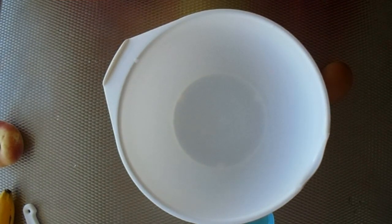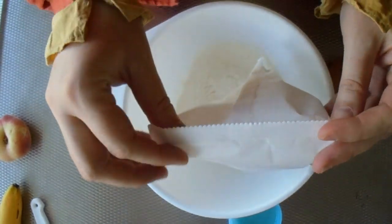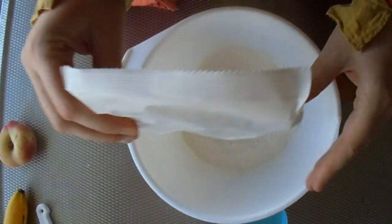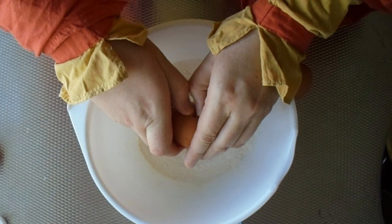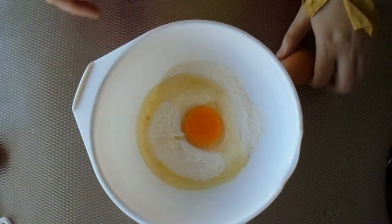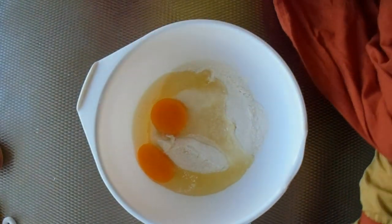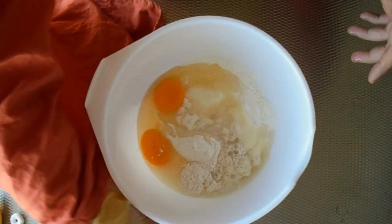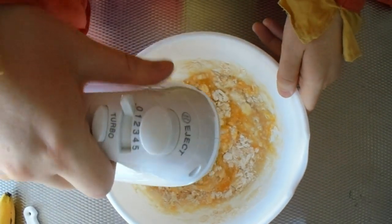Now we're gonna put it all into a mixing bowl. Just like that, very easy. Put some egg in there. And your water. And your oil. Easy as that. Now we'll mix it all together.